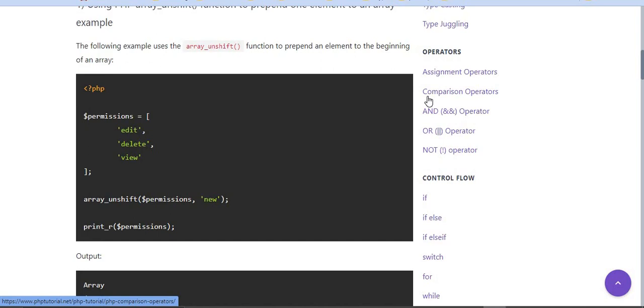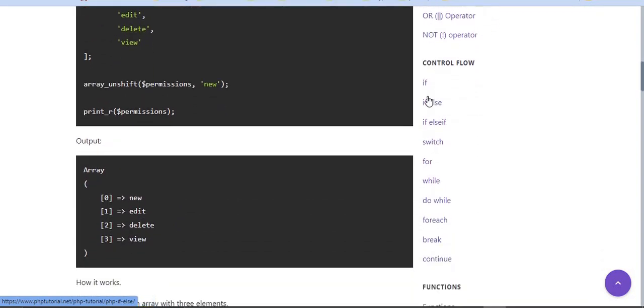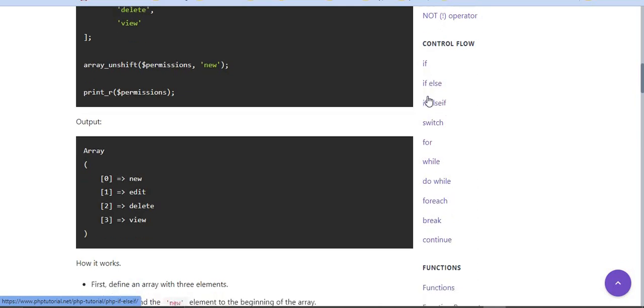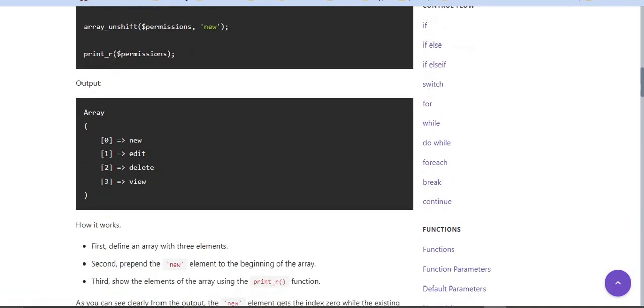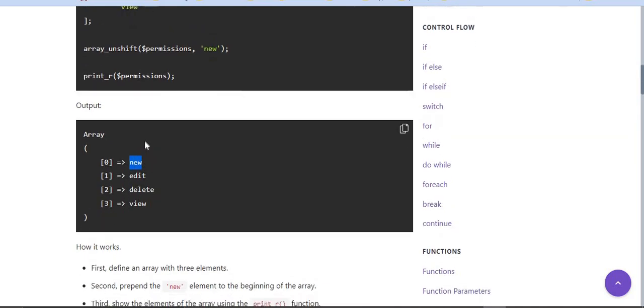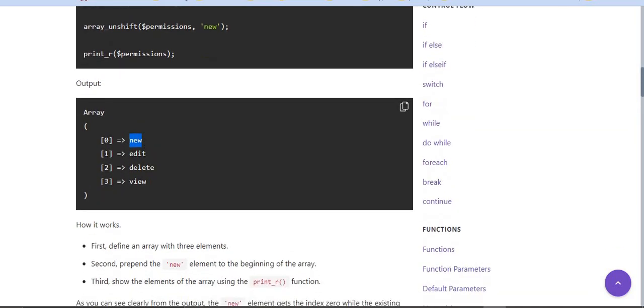We call the built-in array_unshift function, pass the array as the first argument, and the element we want to add at the first index as the second argument. When we print it, you can see the new element is inserted at the 0th index, and the remaining elements are shifted right by 1.